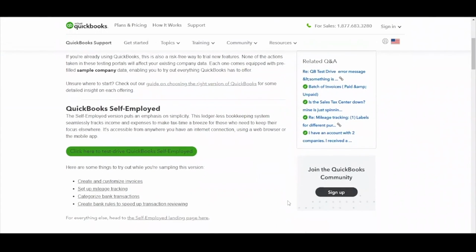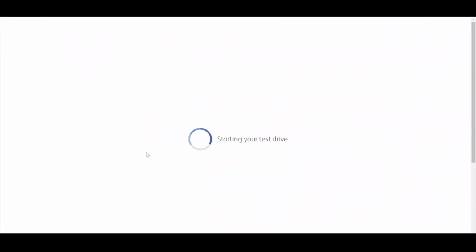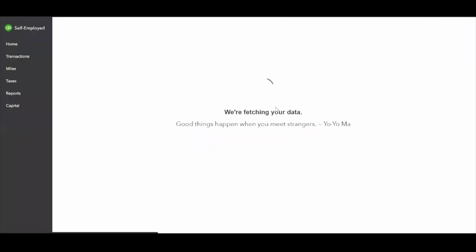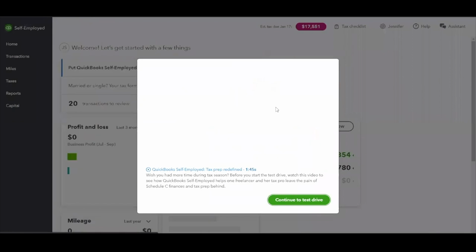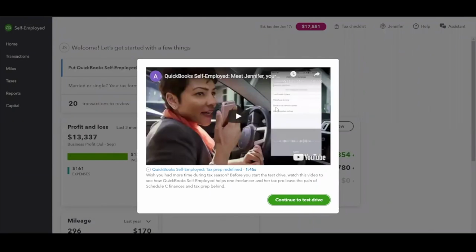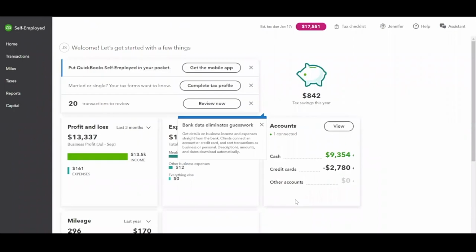As always, with all of our videos, we're going to start with a test drive version, and I am using an incognito browser for this, only because I've been using QuickBooks on my desktop already, and sometimes there's issues if you already have QuickBooks and you want to try a test drive version. So I want to give you that little tip in case you do want to try the test drive version, because maybe you want to give something a shot and you don't want to mess up anything that you have going with QuickBooks Self-Employed already. So anyway, all that to say, we are in the Self-Employed test drive version.